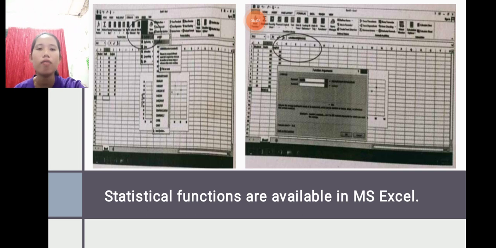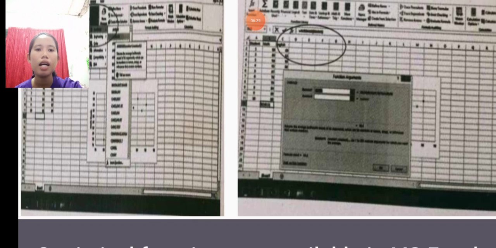Then you just have to fill in the required fields to indicate which among the encoded data will be considered in the computation of the mean, and then you have to press OK, and automatically the mean will be computed and placed on the space where you indicated to place the result, in this case the one enclosed with a rounded edge box. So for example, once you have clicked, you choose where to put the result.